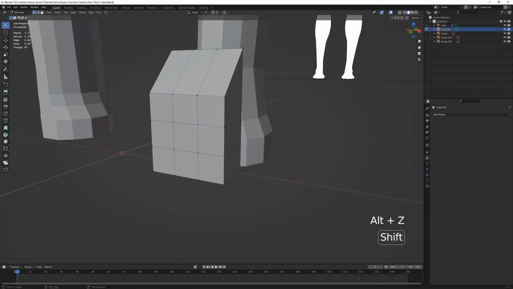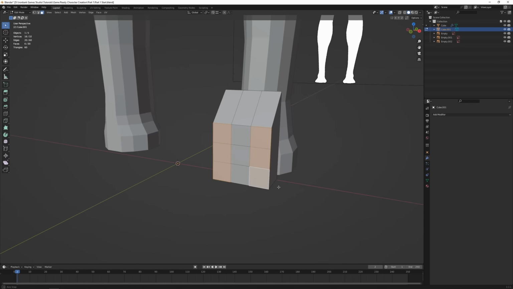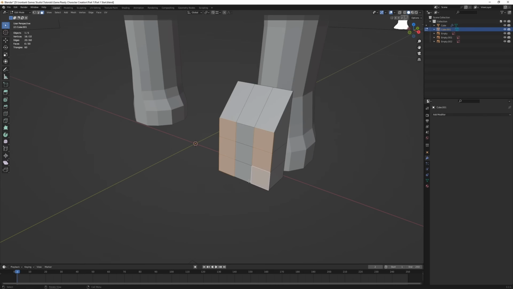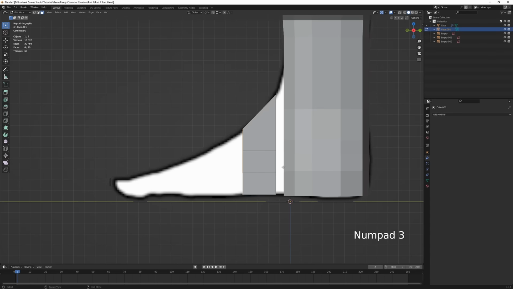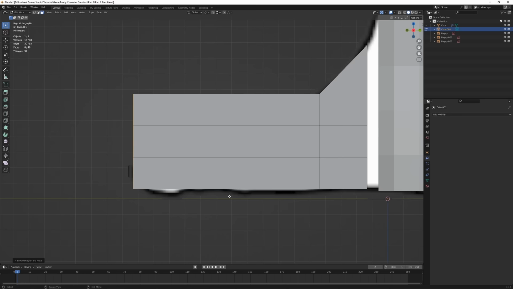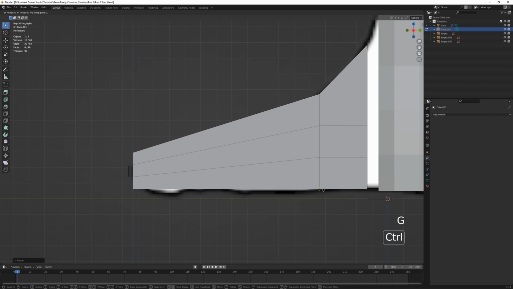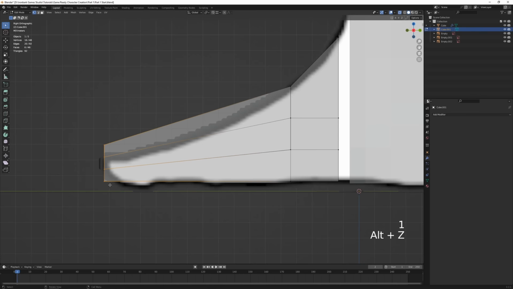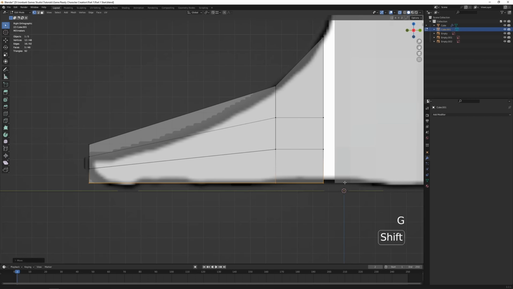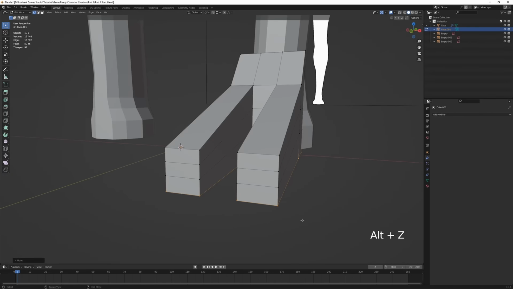Okay, now we want to extrude the faces on this side and this side because we want 2 toes, so we're going to leave this center as a gap. Going to go into side view, extrude those. Want to scale them on the z-axis and just bring them down. If I do Control, I can snap it to the bottom of the foot there. And I might actually grab all of these bottom vertices and snap them to the bottom of the body mesh there. Okay.